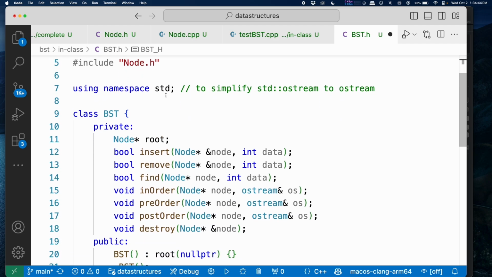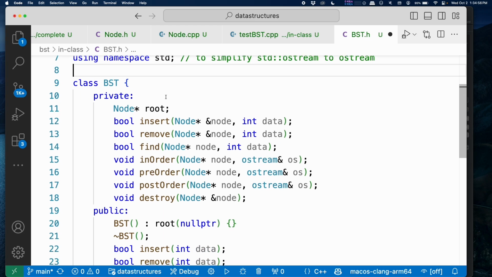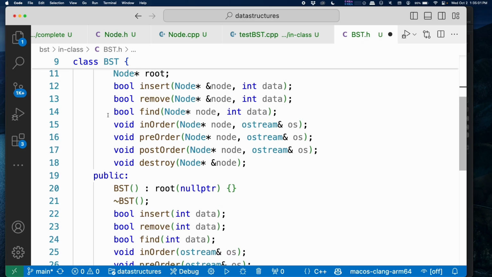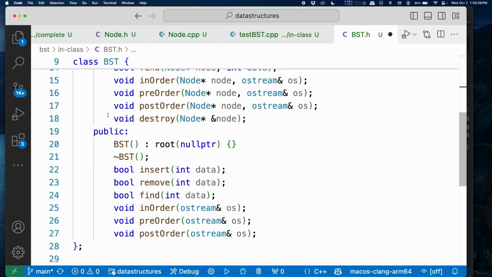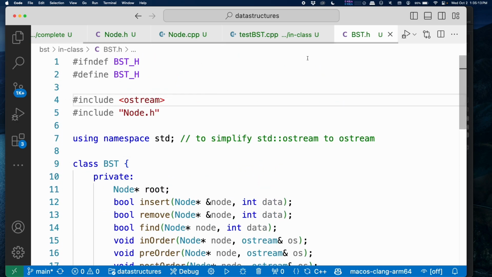I'm also using the standard namespace, and this just helps me notationally, so I don't have to write std::ostream when I use that. I can just write ostream shorthand, and it'll work. So these are all of the functions that we talked about when we were looking at slides, and these are all of the ones that will be on the programming challenge that we'll need to support. And so they are all exactly the same. We'll go ahead and just save that.